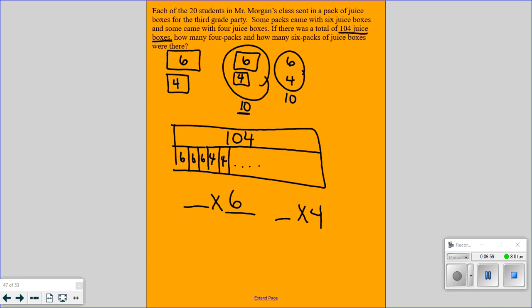What did you do with the groups of 6 and the groups of 4? What operation did you do there? Heidi? Addition. Yeah. So I might have said, okay, here's my groups of 6. And I'm going to add them to my groups of 4. Does that make sense? I'm just putting in math language the things that you already did. How many juice boxes did I end up with? What's my total? Or my whole? Zach? Yeah.